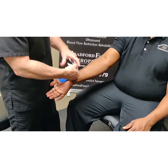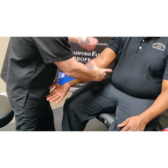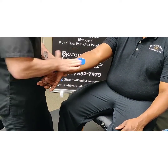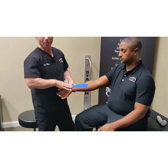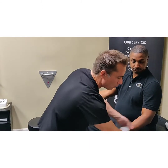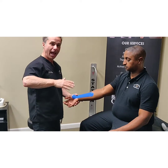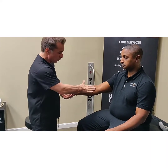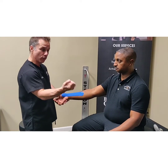And in this case, I'm just going to take this. I'm going to bring it right along the area that I think is needing facilitation. Now, typically before I do this, I would clean off the surface, but in the process of expediting this, we didn't clean it off properly. A wet nap, some type of alcohol swab to clean up the area would be better. So this would be our facilitator strip to help bolster some of the thumb and the wrist flexors.